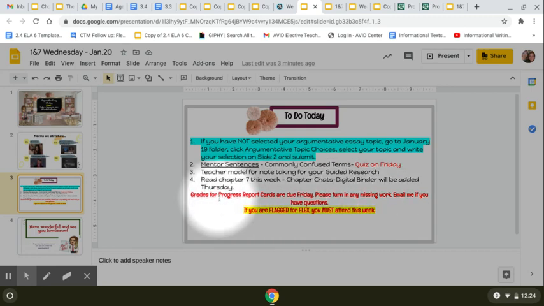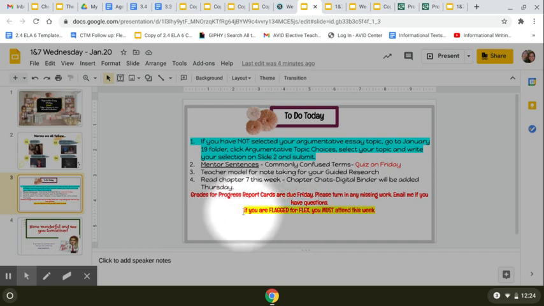Also, please note, grades for progress report cards are due this Friday. If you have missing assignments, any missing work, you need to please email me. You need to go to your grade book and look at your assignments. I know we did quizzes the first week of school. When we came back, we had 2 quizzes. Then we took 2 other quizzes last week. You have your quiz today, quiz this Friday, and plus maybe 1 or 2 more grades that I'm going to be taking, guys. So please, you need to catch up.